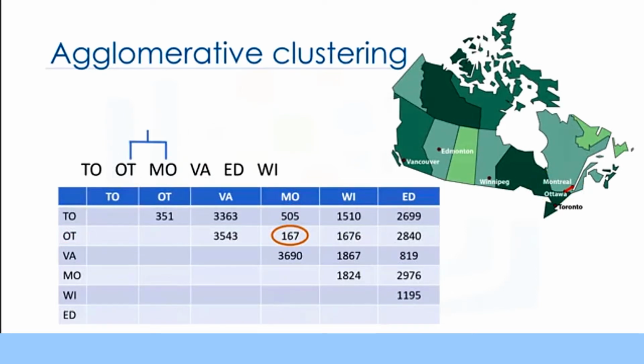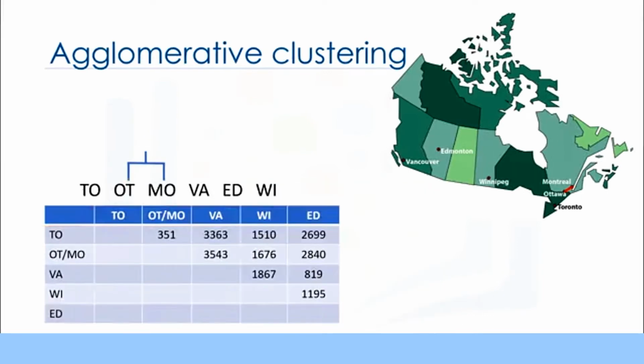Please notice that we just use a simple one-dimensional distance feature here, but our object can be multidimensional, and distance measurement can either be Euclidean, Pearson, average distance, or many others, depending on data type and domain knowledge. Anyhow, we have to merge these two closest cities in the distance matrix as well. So, rows and columns are merged as the cluster is constructed. As you can see in the distance matrix, rows and columns related to Montreal and Ottawa cities are merged as the cluster is constructed. Then, the distances from all cities to this new merged cluster get updated.